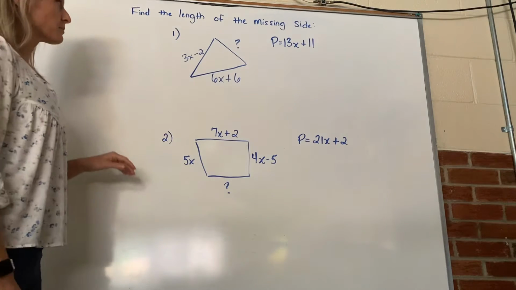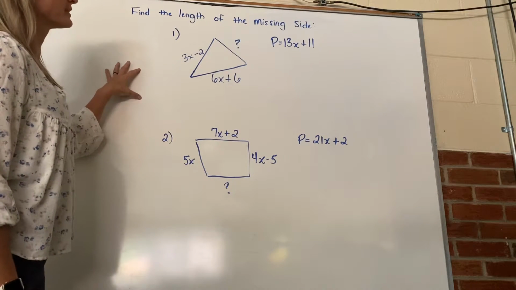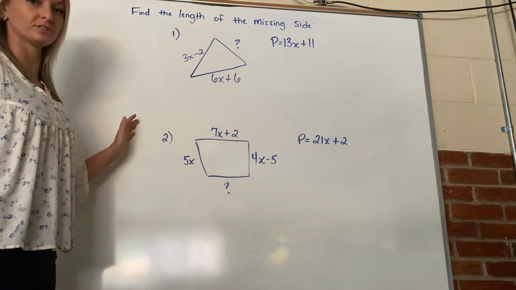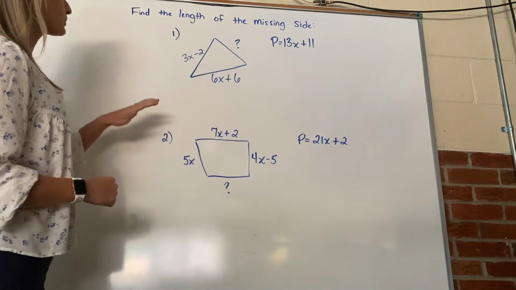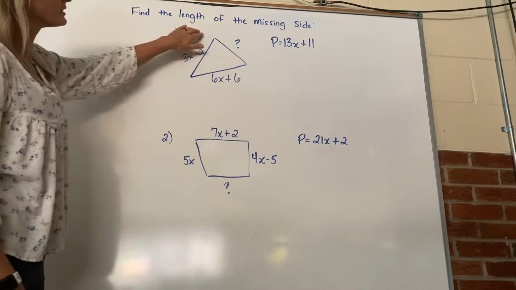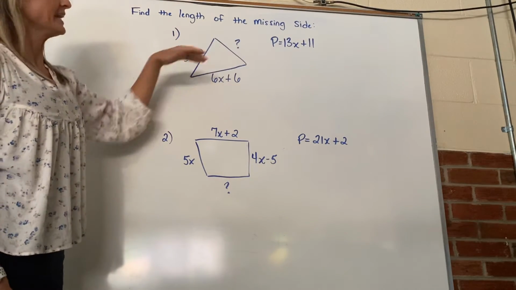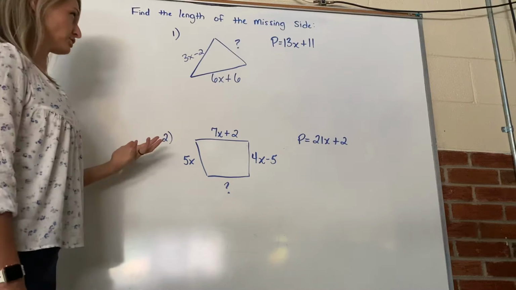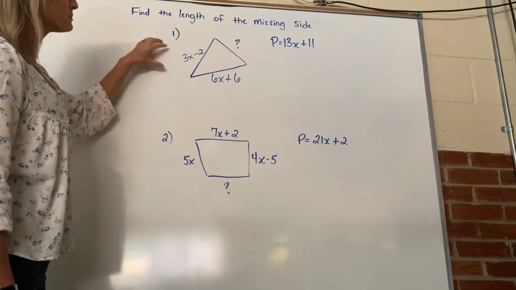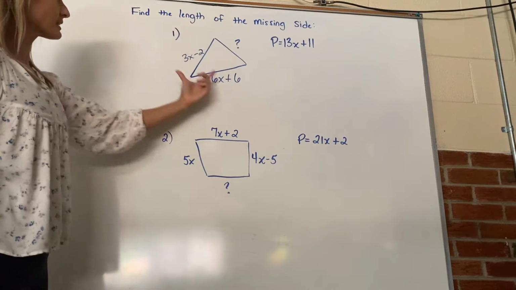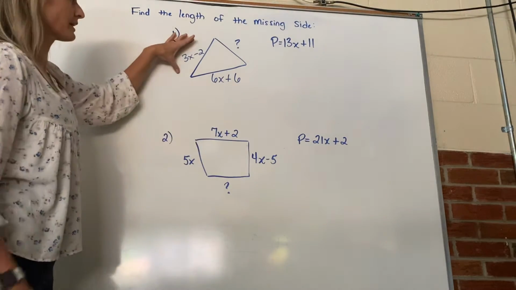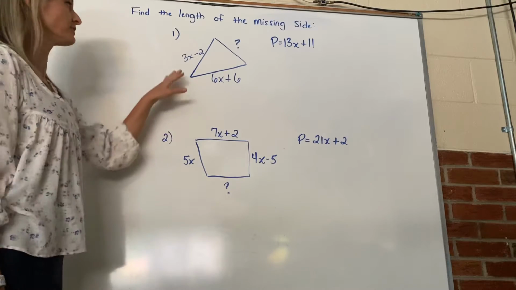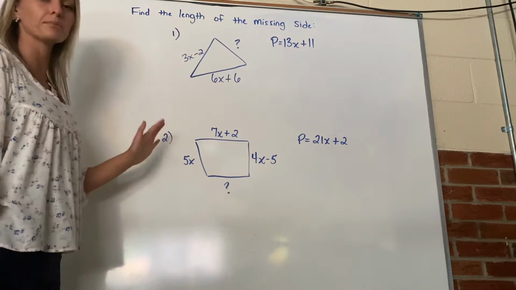So now we're going to talk about what to do when they give you different types of questions in terms of perimeter, okay? With these problems, it's saying you have to find the length of the missing side, and it's going to give you information. Notice in this problem, they're giving you the length of this side and this side, okay? And remember, these are a little different because they're not going to give you the actual number length. They're giving it to you as an expression, so don't let that bother you.